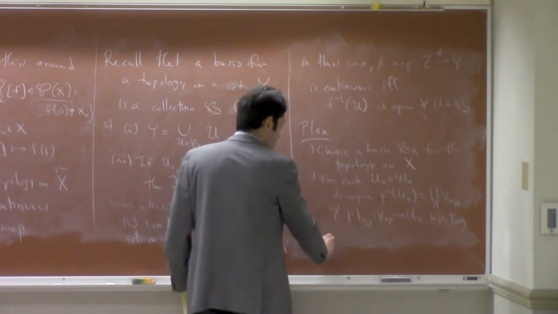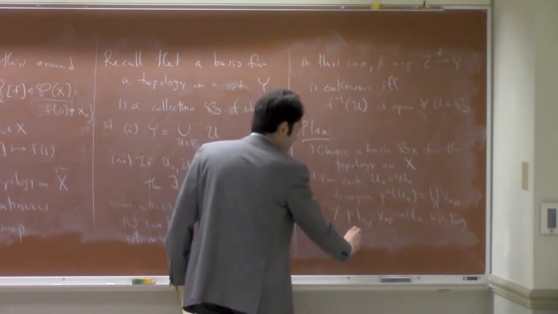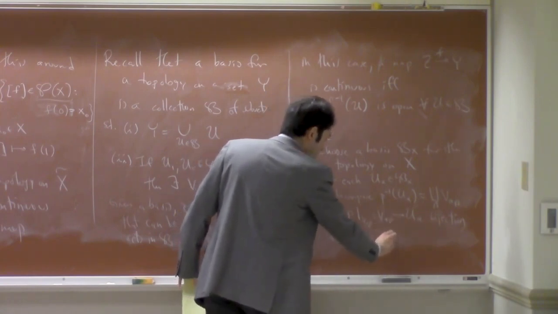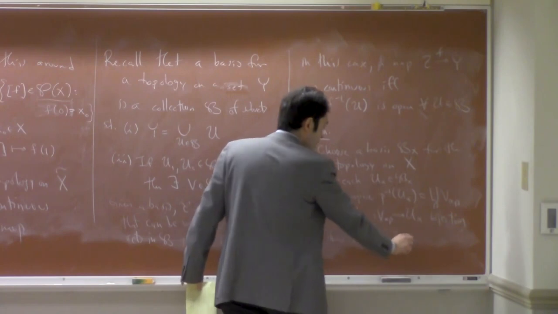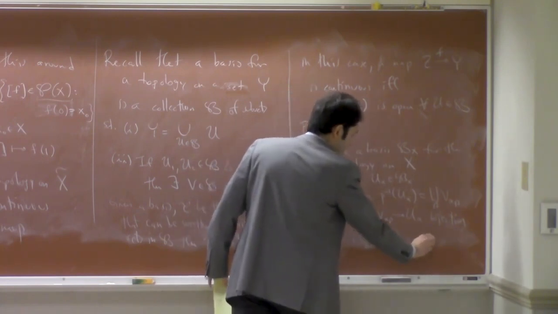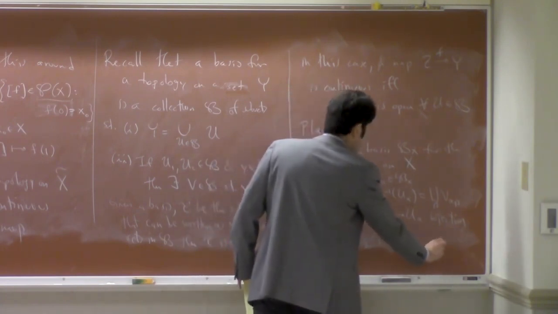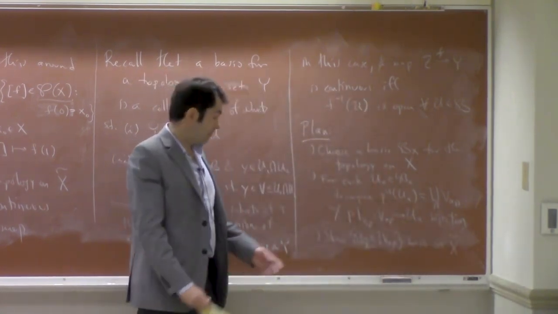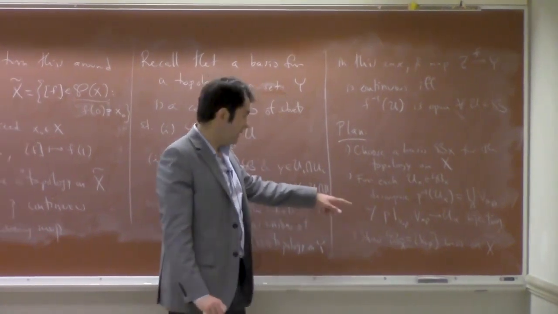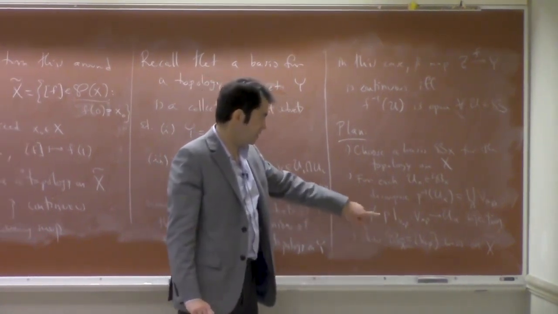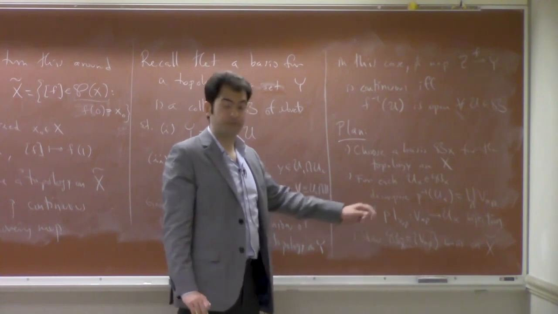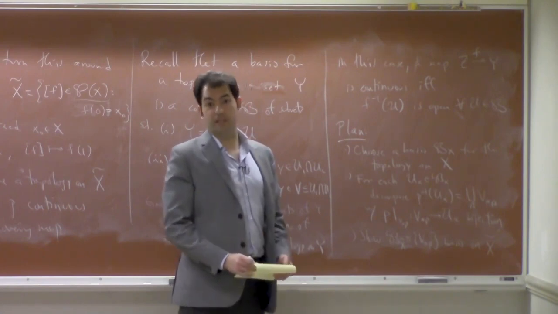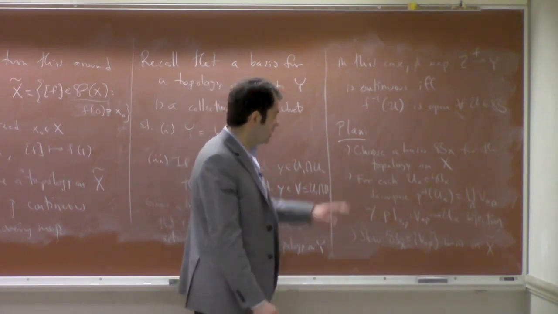and then we'll show that Bx tilde consisting of all of these putative slices is a basis for a topology on X tilde. Okay? If we can do that, it'll follow easily that P is a covering map and continuous. And then we'll worry about X tilde being simply connected. Okay, so that's our plan.